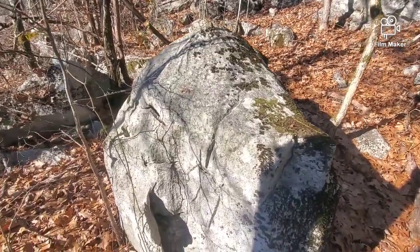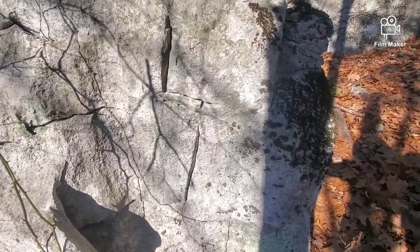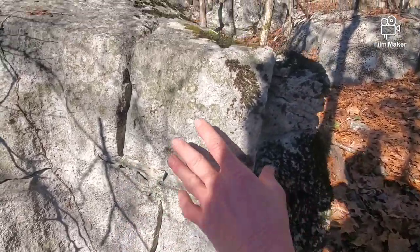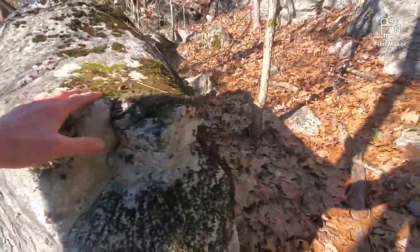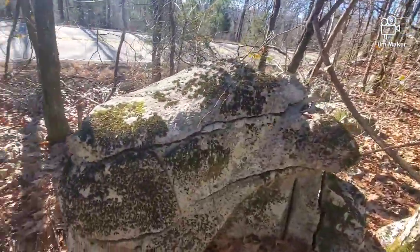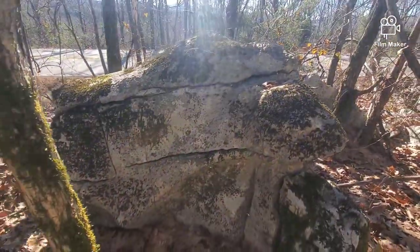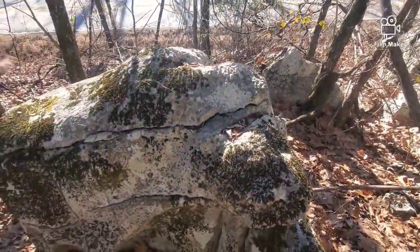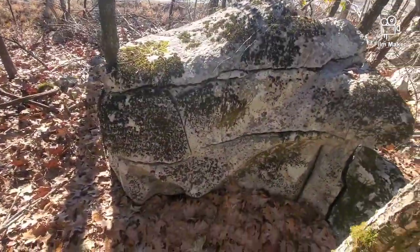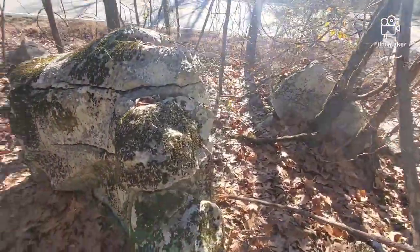Here's more evidence of it melted. Okay, do you see the block right here? It's melted over it. Do you see it? All this is melted. Check it out. See it? Can you see it now? Oh, I see. See that? That was some kind of monument. Just blasted with heat.